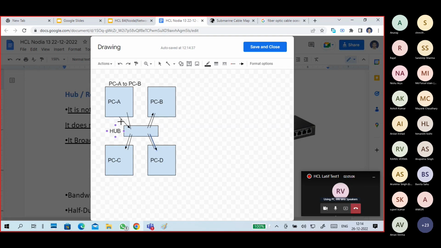Okay, the packet is sent to every device in the network. This is called broadcasting.